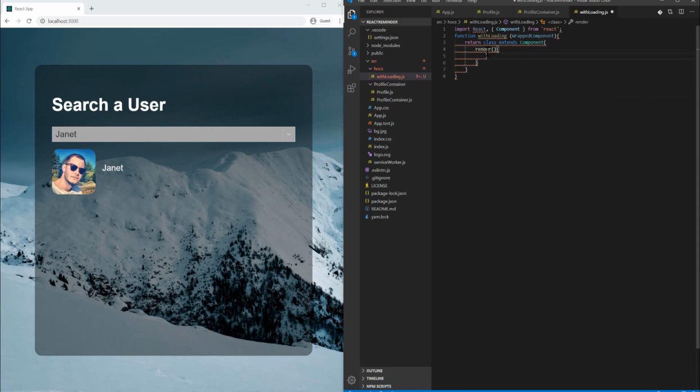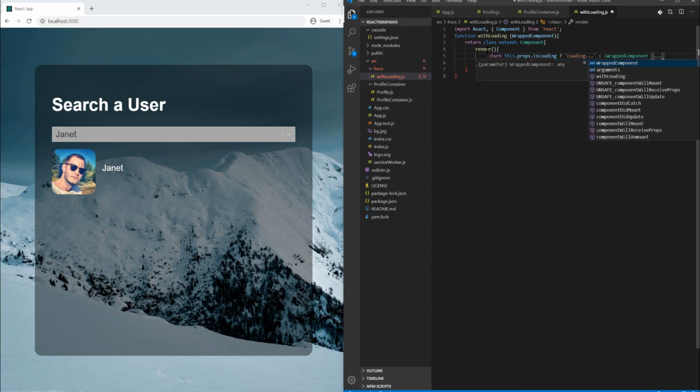and here I want to check if the isLoading prop was true. I want to render loading text, or we can have our loading spinner or something else here. Let's take it as simple as possible. Okay, and otherwise I want to render my component, and I need to pass all the states, all the props.